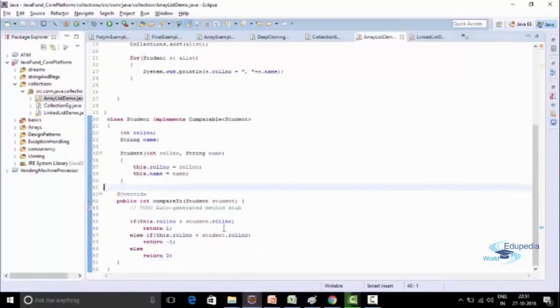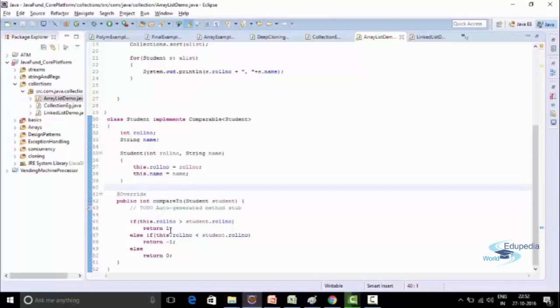Now you see I've changed the definition of compareTo, and since now I'm comparing the integers, that's why I'm using if else. And if my this dot roll number is greater than roll number, then I'm returning a positive value. You can return any positive value. I'm returning 1.